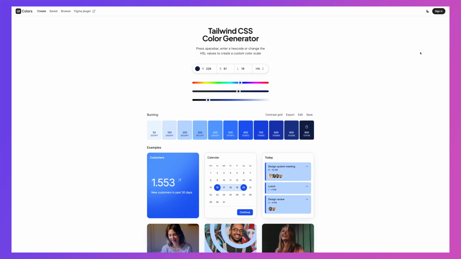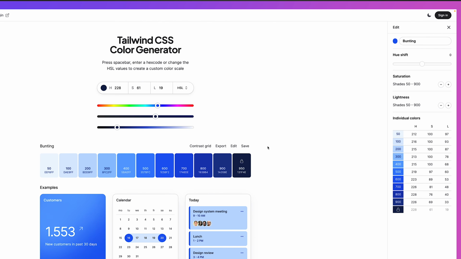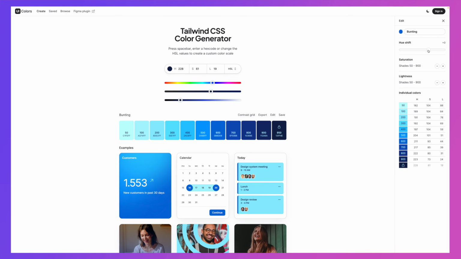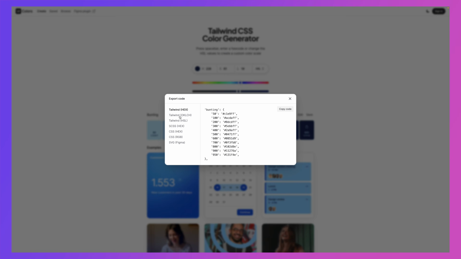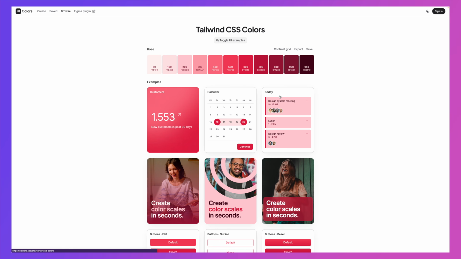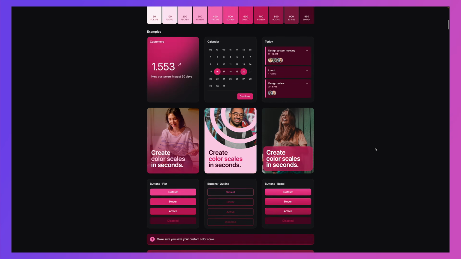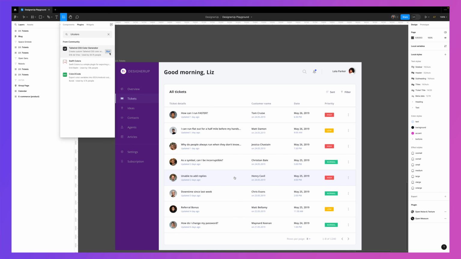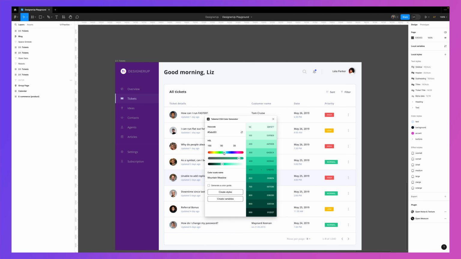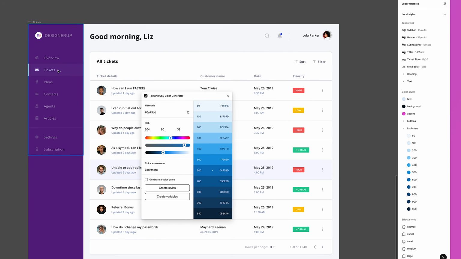You can tweak the colors a bit more by clicking on Edit and revealing the options in the slide out menu. And you can change different properties like the relative lightness and saturation, and even shift the hue a little bit if you need to. And then you can export the Tailwind code in a few different formats. You can also just browse through some existing combinations here, and it looks great in dark mode. There's also a really great Figma plugin, so you can bring these colors into the projects that you're working on. This is one of the best color generators for design systems, and it takes the guesswork out of which colors look great together.